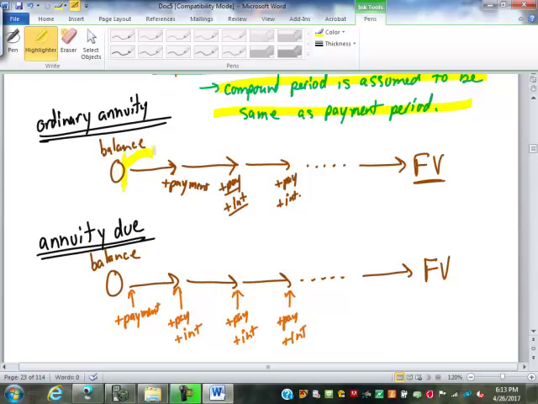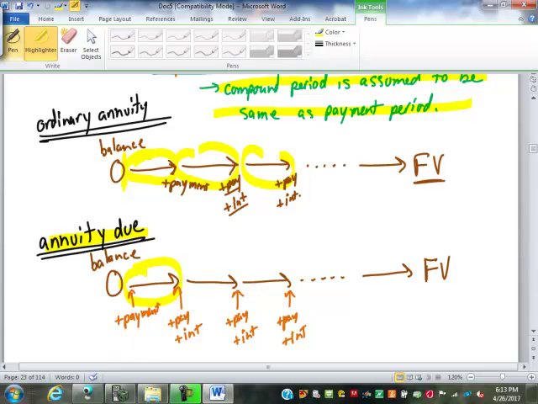So like in the ordinary annuity up here, you start the ordinary annuity and you're going to make monthly payments. Well, your first payment doesn't get made until the end of that first month. Then the next payment gets made at the end of the second month and the end of the third month. In an annuity due, you start the annuity, your first payment gets made right away. So technically that zero balance only exists the moment you start the annuity. I mean, your first payment is due right away. So you go from a zero balance to at least the balance of that first payment right away. The first payment happens at the beginning of the period.